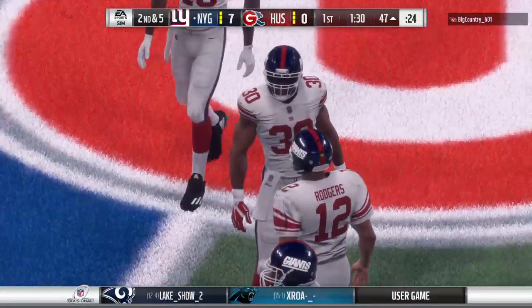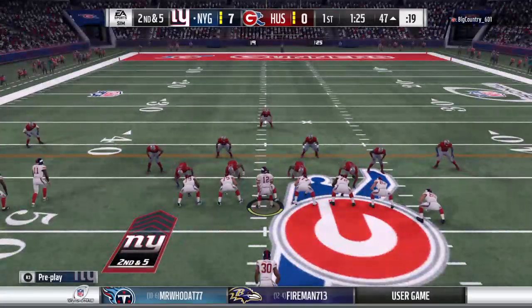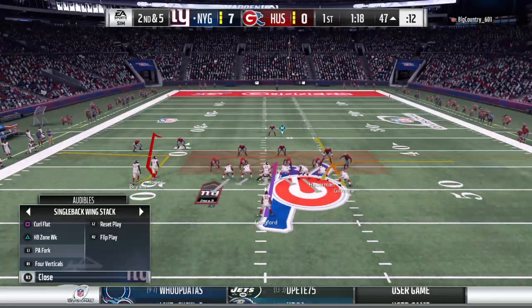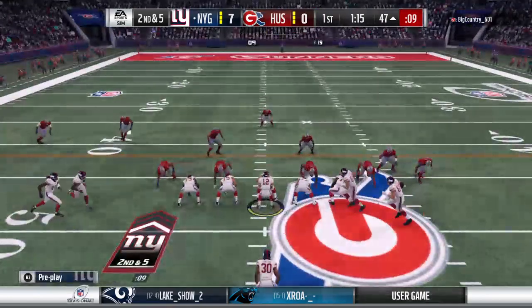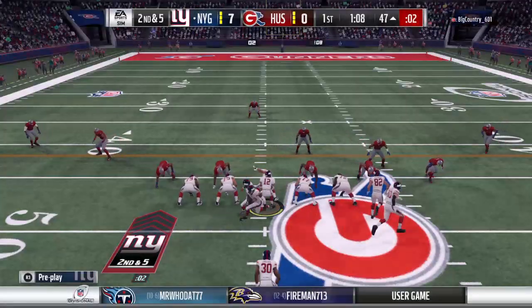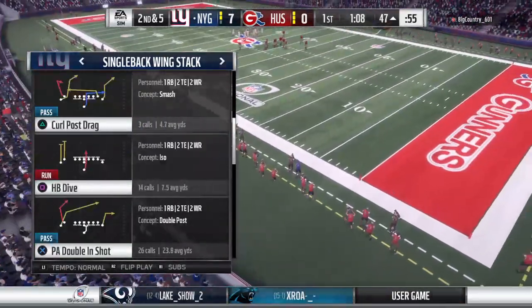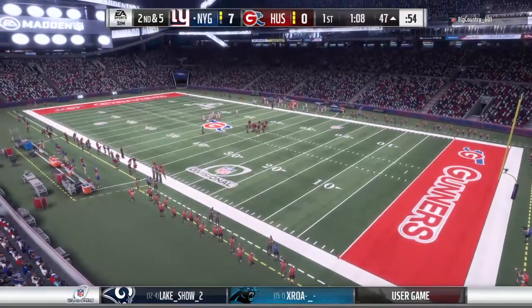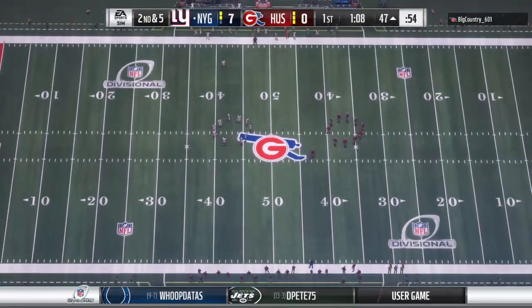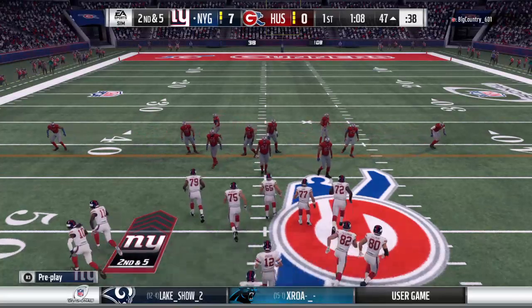Second and 5. Need to get the play off quickly. Now with the play clock down to 2, we're going to get a timeout here. They'll have 2 remaining as we step aside here in this first quarter. So second and medium, 2nd and 5 now.